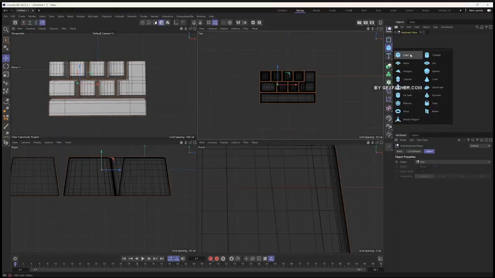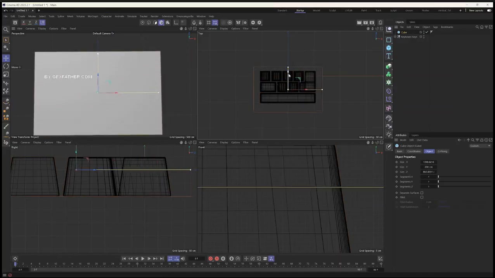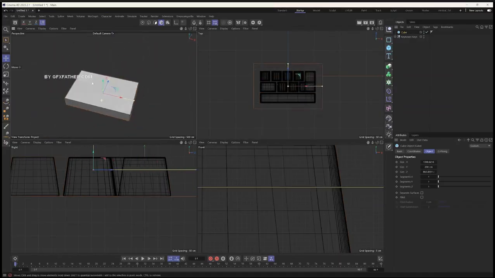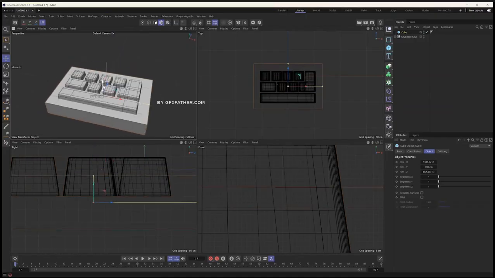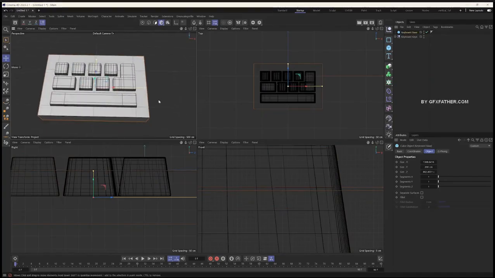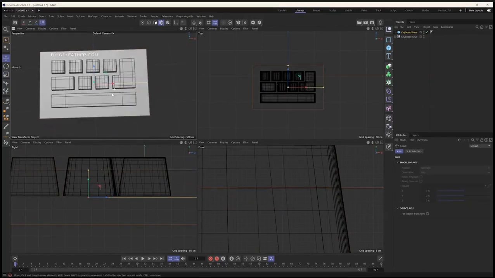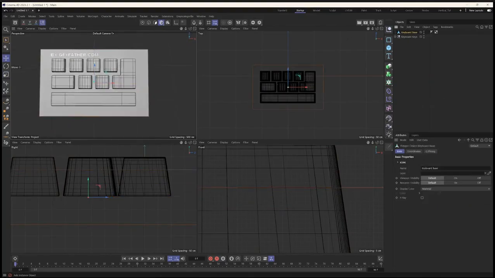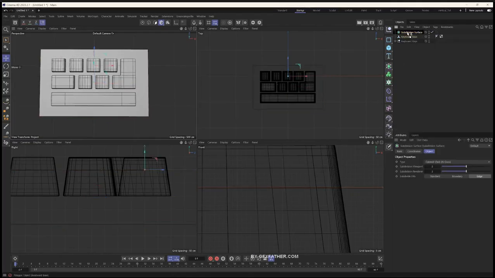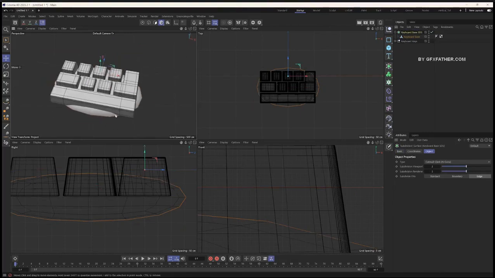And then at this point I can grab a cube, make this a little bigger, like so. And this will kind of be the actual base of our keyboard key. So let's go keyboard base. And so what we did this entire time is basically blocking out the shape and then making this editable, throwing this in a subdivision surface, rename this keyboard base SDS. And you can see that we're stuck with a little cube.